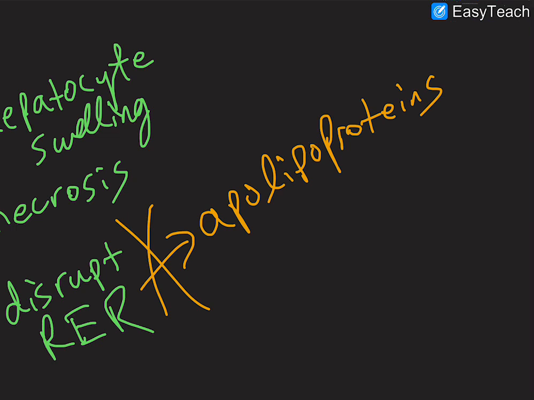If you can't do that, again, remember apolipoproteins are important for doing what? Taking fat inside your liver, and it's supposed to take the fat, package it, and send it out, right? Apolipoproteins are important for that. Okay, like VLDL, for example, right? When your liver makes VLDL, you need apolipoproteins in order to help package that fat and send it out. But if you can't do that, the fat stays inside your liver. And then what you see with that is steatosis, or fatty change in the liver.